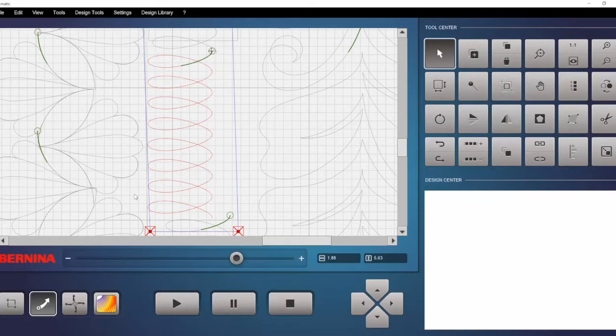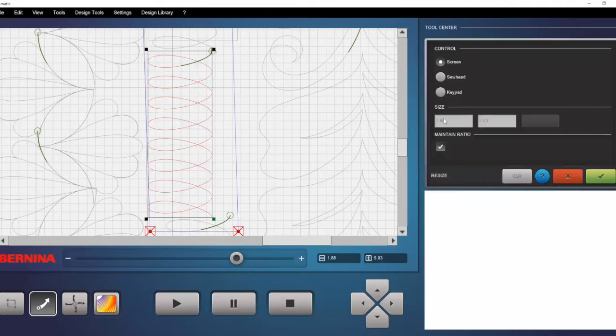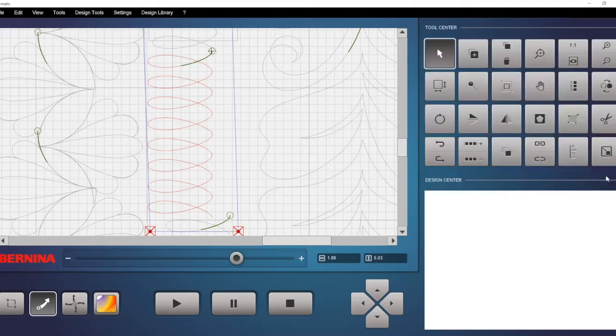Now I could go to resize and just adjust this slightly. On my quilt, it doesn't really matter because I'm going to be removing the erasable lines. If it was a pieced quilt, that would bother me. So I think I could consider reducing just that measurement, but I'm going to just leave it because it's actually not that bad. So we'll just say, yeah, it's all fine.